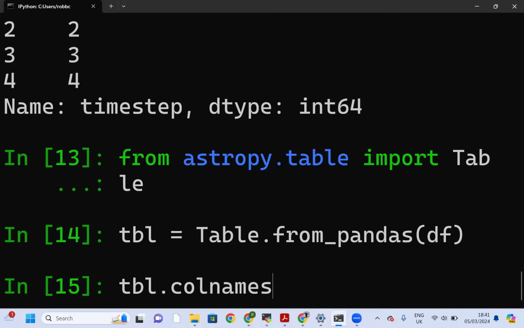And you'll notice this is slightly different from how we get columns in pandas. AstroPy tables are similar, but not the same, just different enough from pandas data frames to make you have to Google every time you want to do something. But this will give us the columns in table tbl, just so we can check that they're the same as the ones in the pandas data frame.